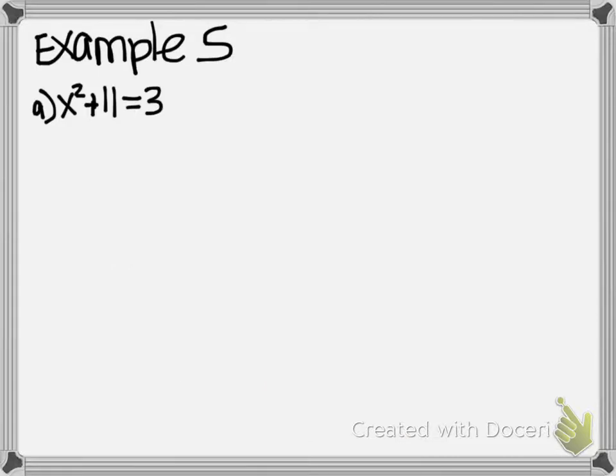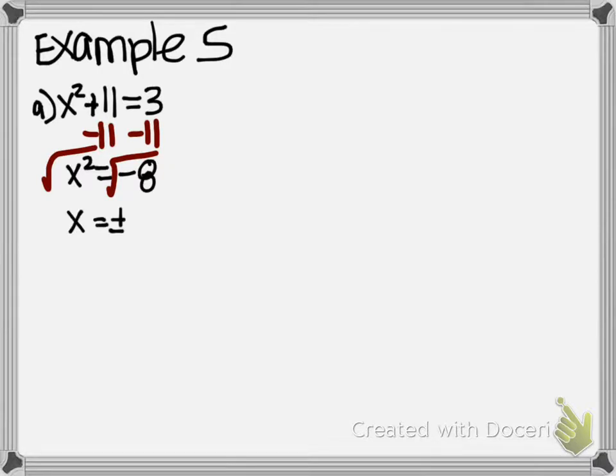So when it comes to solving, knowing how to deal with simplifying imaginary numbers comes in pretty handy. But again, if I notice this particular problem, if they're asking us to solve, and again it's off of your worksheet, we want to isolate the x squared. So we want to get this by itself. The first thing I do for this problem is subtract 11 from both sides. So you get x squared equals negative 8. We square root both sides, so we get x equals plus or minus square root of negative 8.